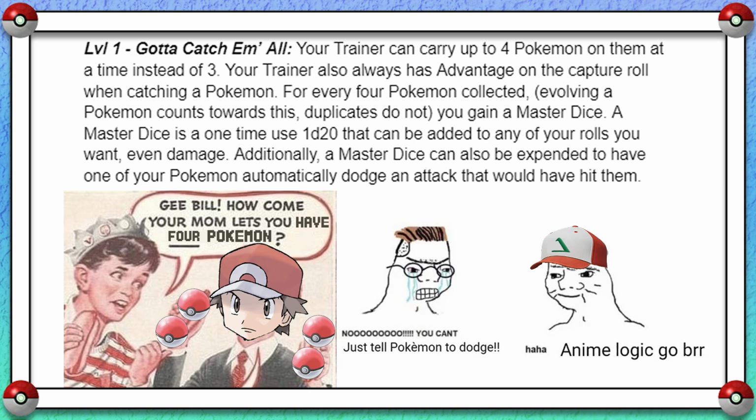But that's still not all, because this character can also earn things called Master Dice. For every 4 unique Pokemon that you collect, counting evolutions as well, you gain a Master Die. A Master Die is a one-time use 1d20 that can be added to any of the rolls you make: skill checks, damage, rolls to hit, saving throws, anything. A Master Die can also be expended to have one of your Pokemon automatically dodge an incoming attack that would have hit them.